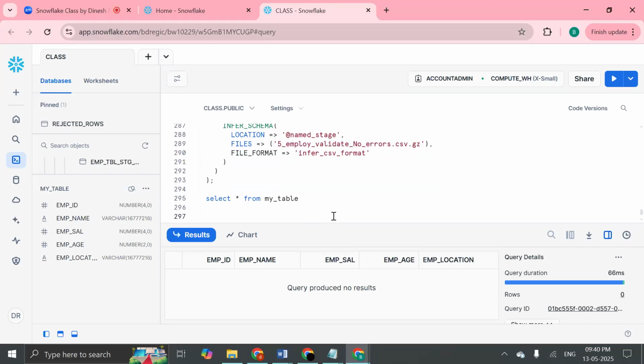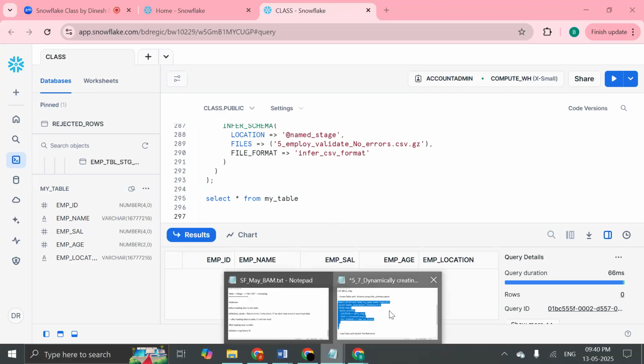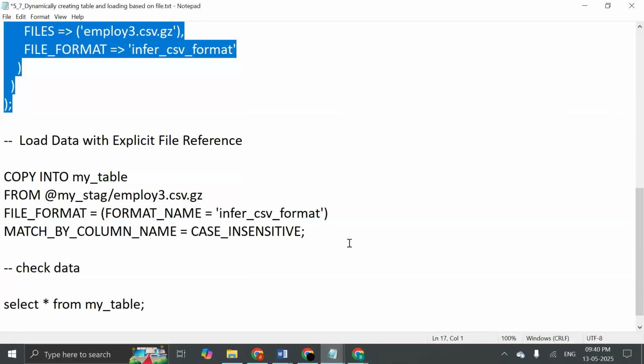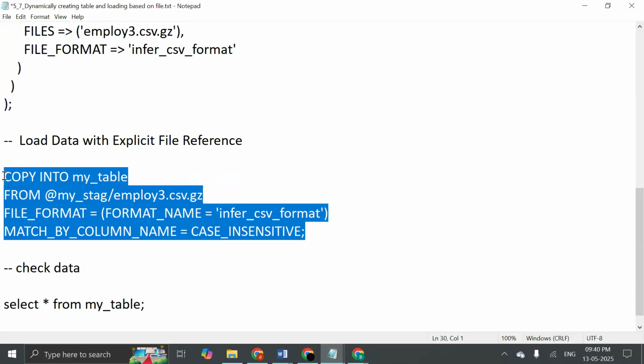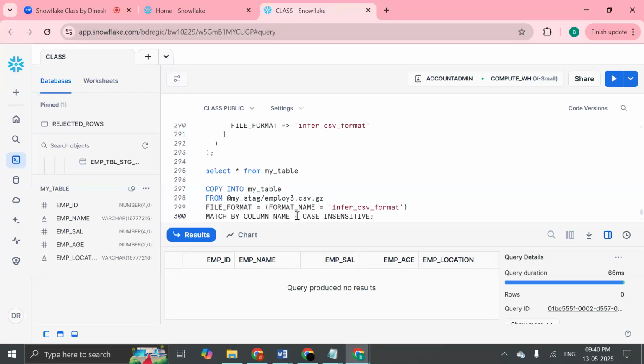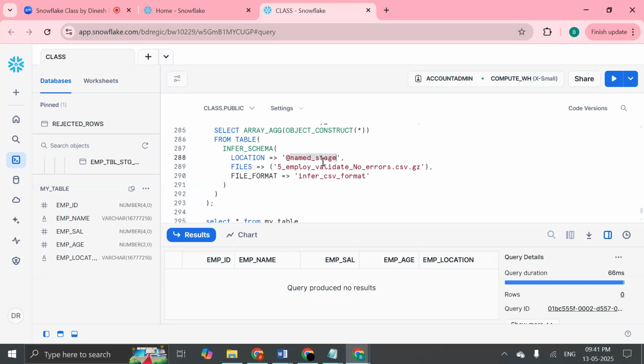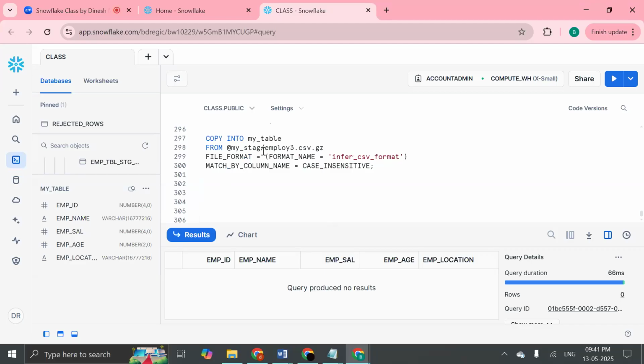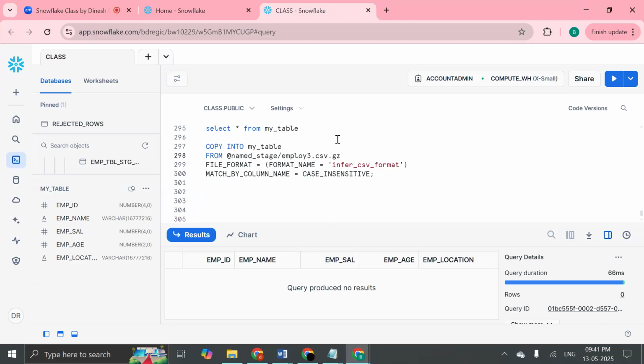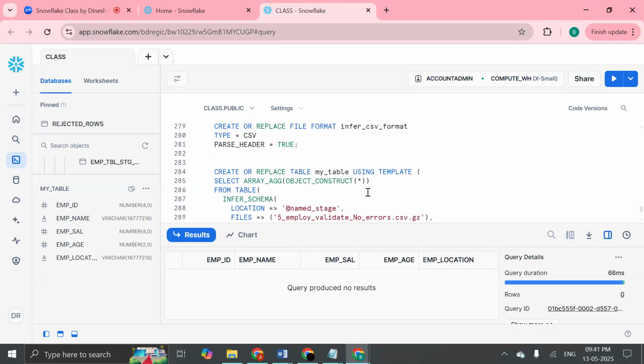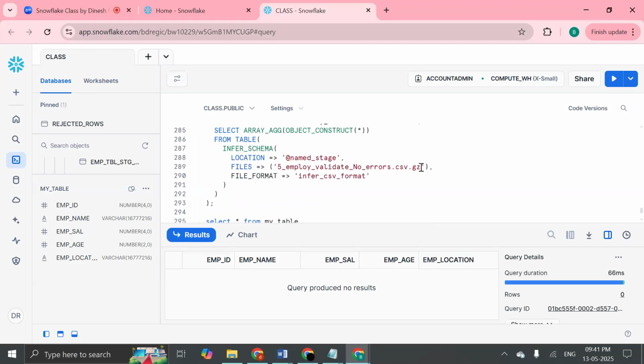Now the table structure is there, the stage is available, and the file is available in the stage. Now we can run the copy command. Let's observe this one. We are going to execute the copy command. When you are implementing this copy command, you can use copy into table from stage name. This is the stage name. And then what is the table? What is the file which you want to load? This is the file which you want to load.